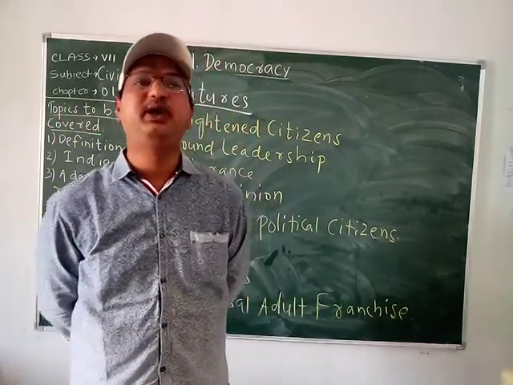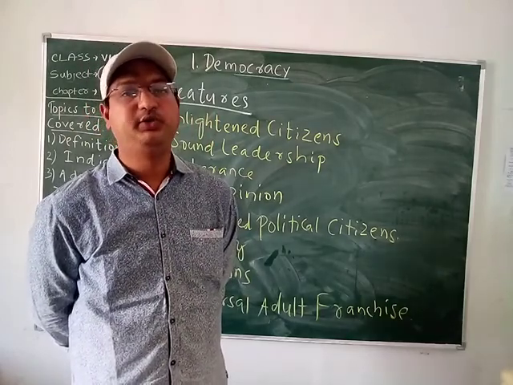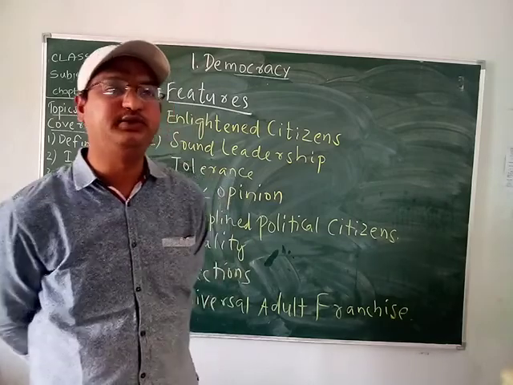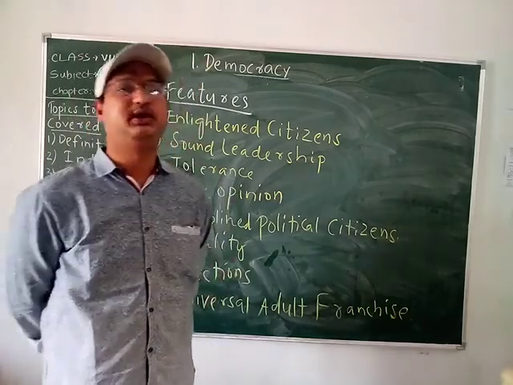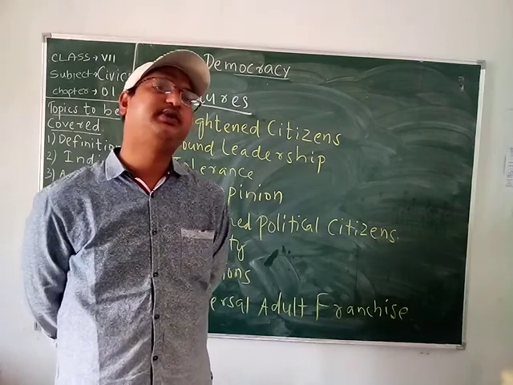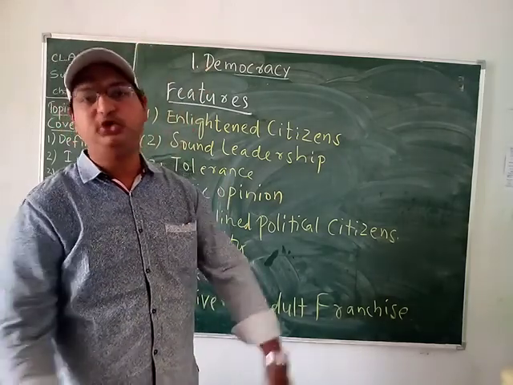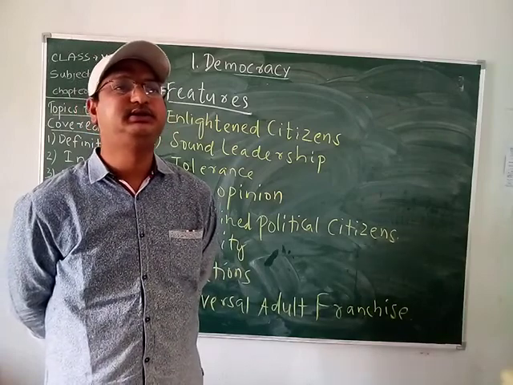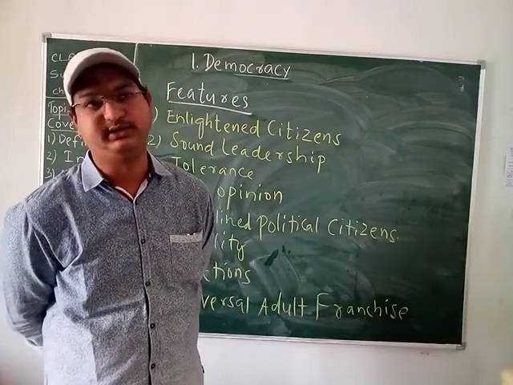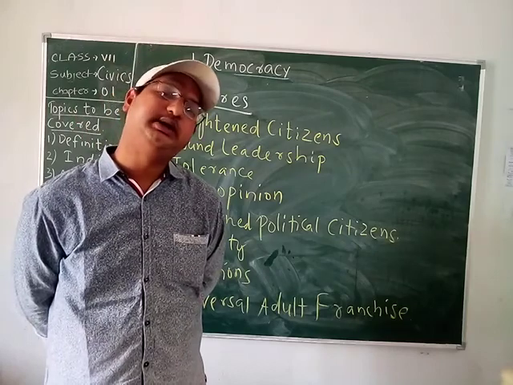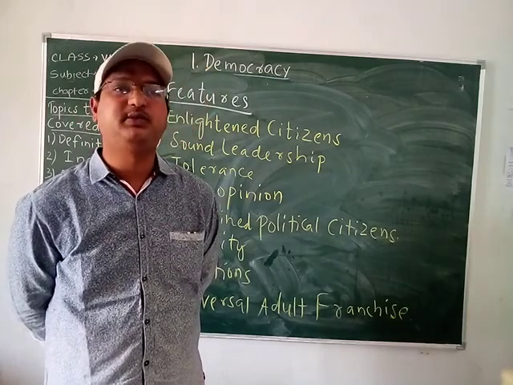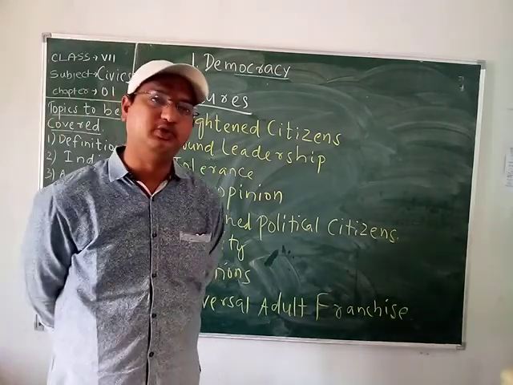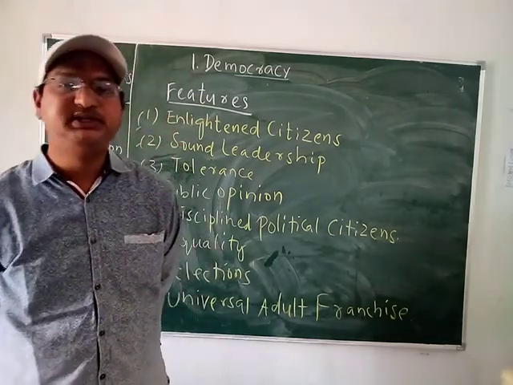Every country has a defined voting age. All the adult citizens have the right to vote, regardless of their race, religion, wealth, income, etc. It is referred to as the universal adult franchise, which I have told you earlier. In India, the voting age is 18 years and above, which is called the universal adult franchise. This means all Indian citizens aged 18 years or above can vote. No adult citizen can be stopped from voting. No one can violate this law. It is a punishable offense.